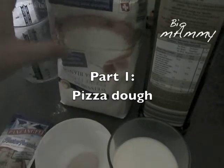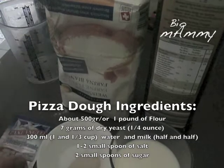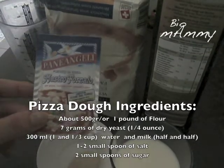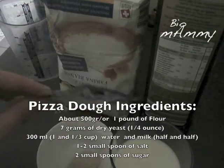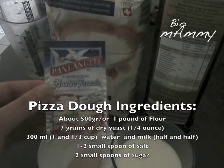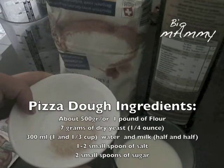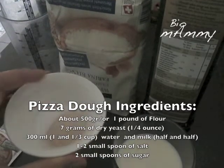Half package of flour, about half package. You might need more or less depending on the humidity. And we're going to use 7 grams of dry yeast. And this would be a package like this, but you can also use the fresh one, and it's 25 grams. I use 1 teaspoon of salt and about 2 teaspoons of sugar.